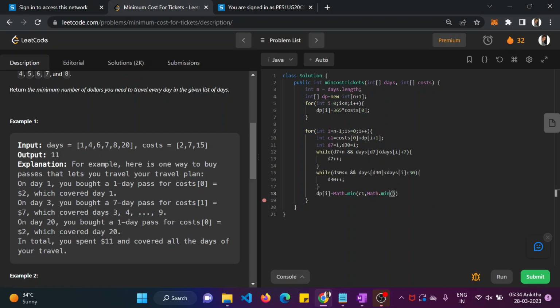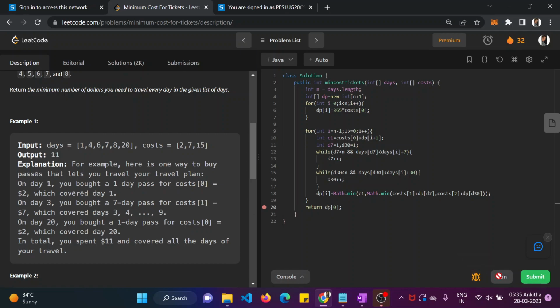So min of cost of 1 plus dp of d7, that is one thing, then again cost of 2 plus dp of d30. So d7 and d30 will be pointing somewhere over here, right? That much cost you have to add. So at last, as we are having the bottom up approach from the back till the beginning of the array, you have to return dp of 0. At last it will have the total sum.